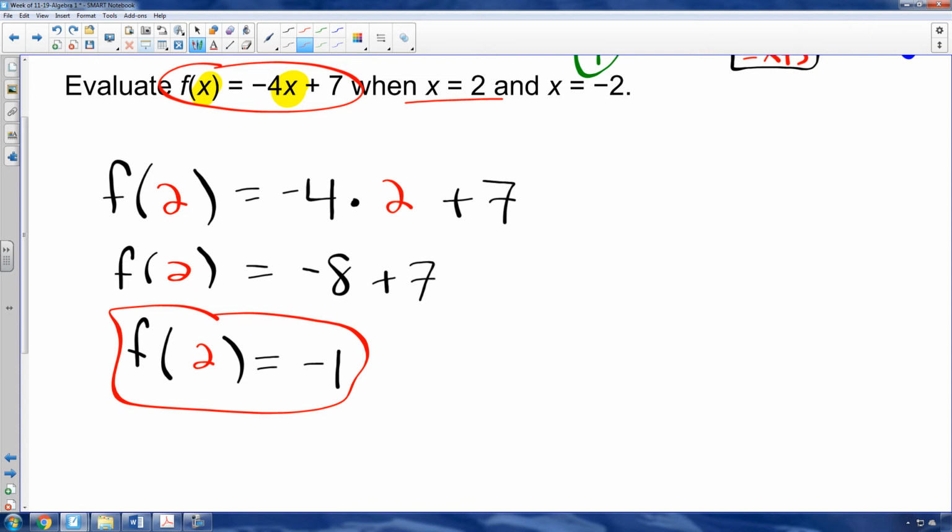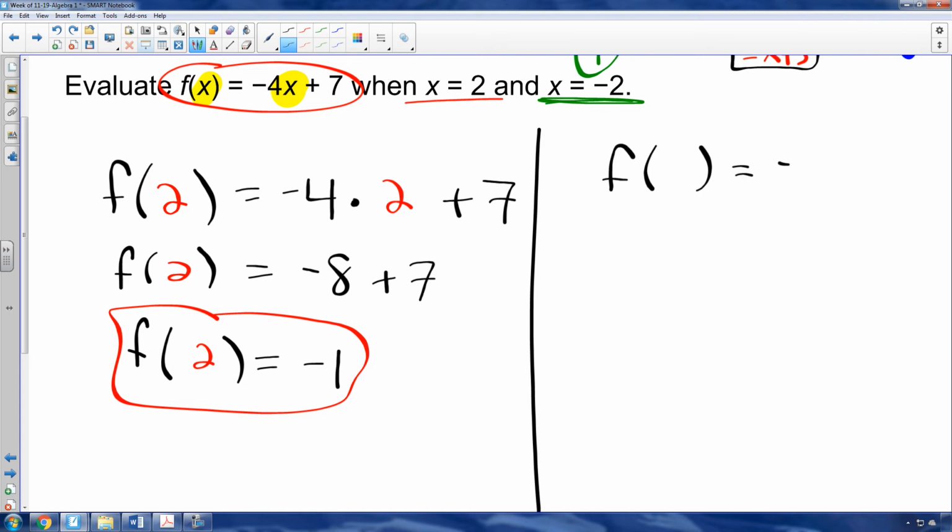What does the function do when you plug in -2? Now we got to rewrite the function, so do the same thing. So we're going to repeat the process. F of, what are we going to put inside the parentheses there? Yeah, so we're going to put -2 inside of the parentheses and also on the right side of the equation as well. So here's the -2. It's going to go here. It's going to go here. Whoops.